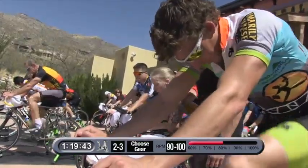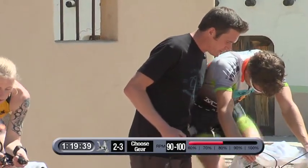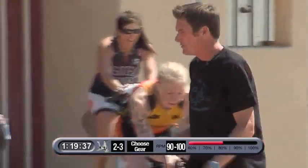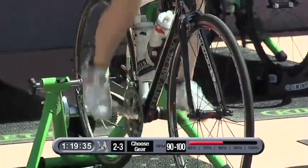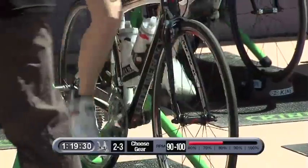Okay, 90, there we go, 97 RPMs. What are we up to here? 250 watts and we're at 95. Good, man, there you go. 1 minute done. Come on now. Let's go. Put in the work, come on.